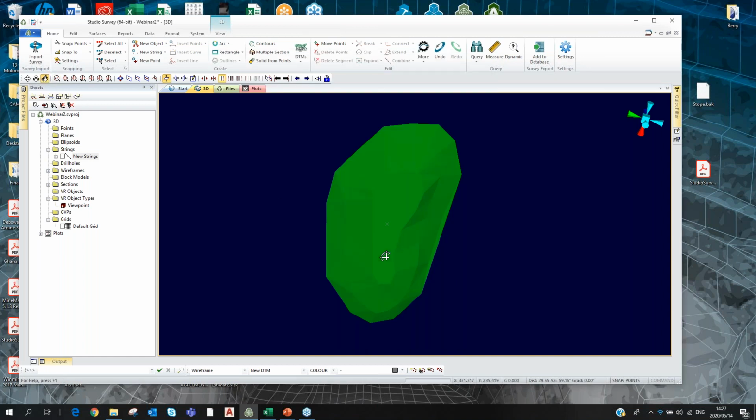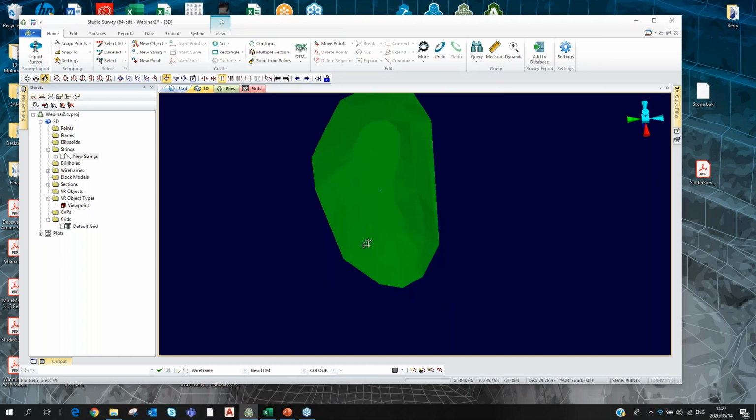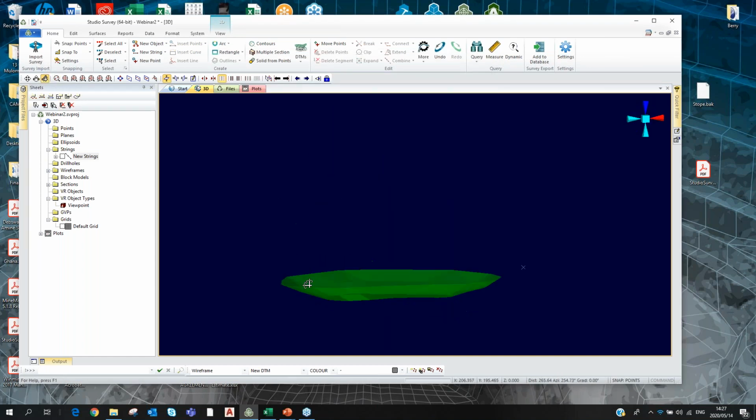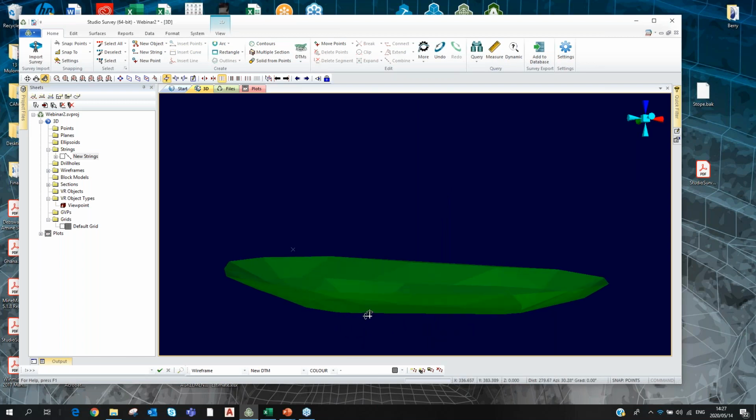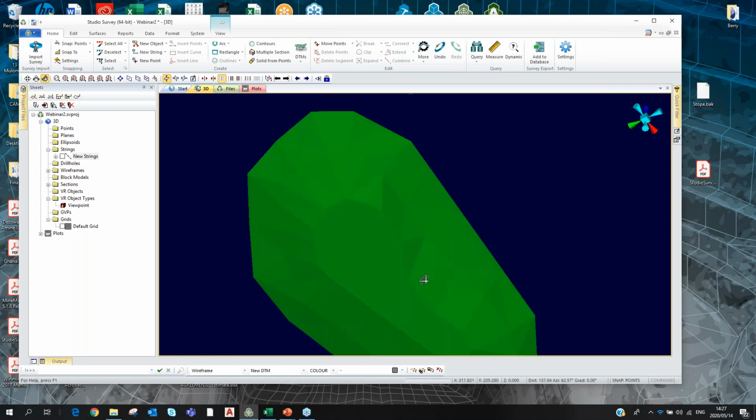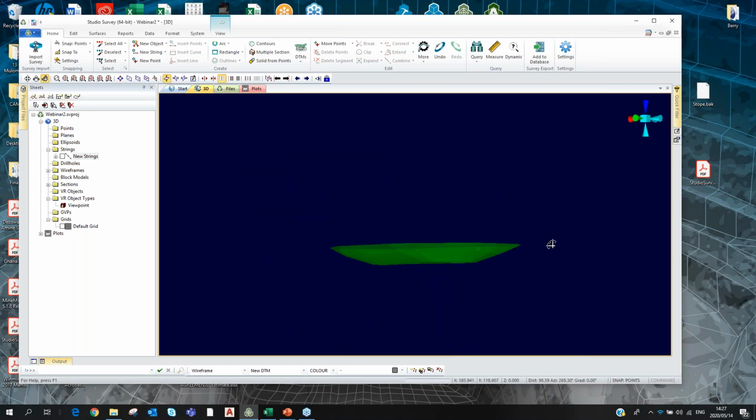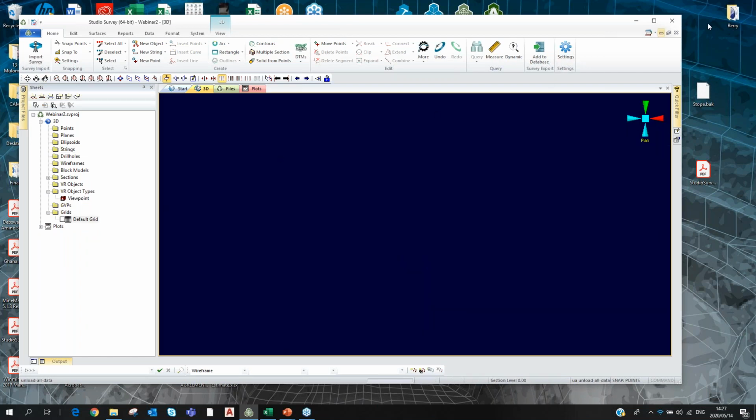So you can very quickly change the attributes of that DTM, or you can also see the transparency that we set earlier. You can see through that. And this will represent a decent number of the data sets that we'll be drawing into our exercise for this afternoon. So I'm going to unload all of this. We haven't saved it. It's just an example of how some of these data sets have been created.